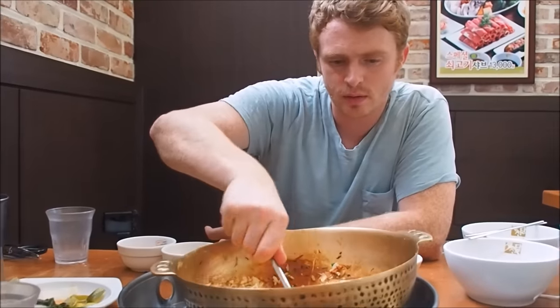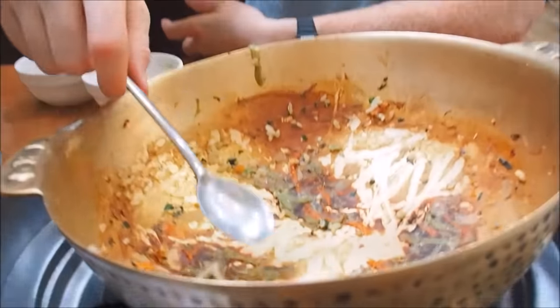Honestly, guys, that's better than just about any kind of bokkeumbap that you would make just on its own. The leftovers from shabu shabu are incredible with Korean fried rice. Well, Sam, I think you got it all because there isn't much left in there. Yeah, we're pretty much just scraping at the bottom of the bowl at this point.